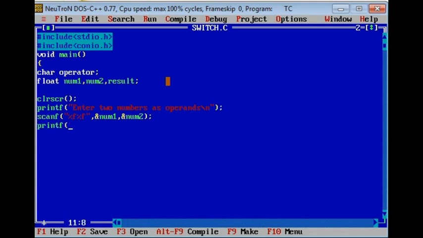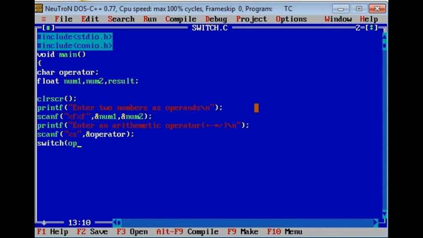After reading the numbers, one more printf statement with the message enter an arithmetic operator. Among these four operators we have to choose one and enter it. Using scanf, let's read that operator, which is of type character, so %s. Since it is a string we have to use %s.